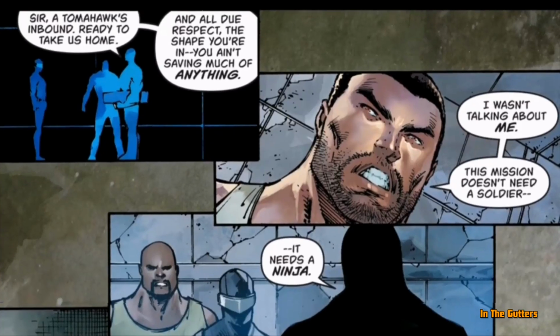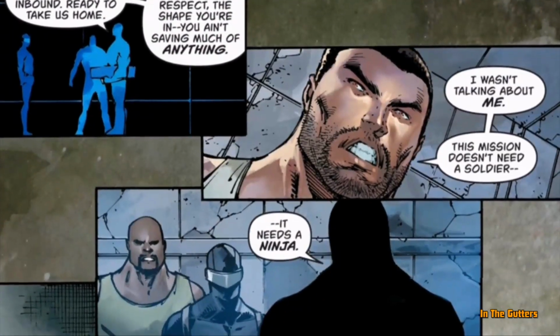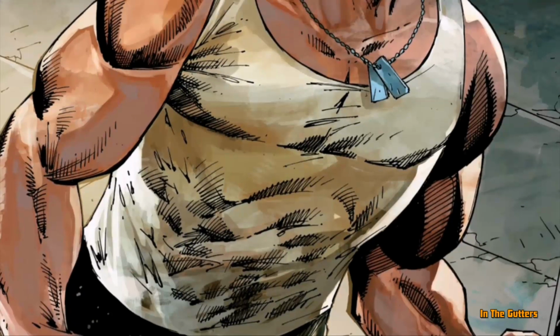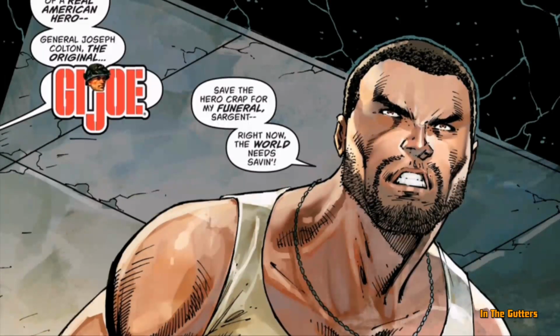Anyway, sometimes the art and the words don't jive very well, like in this instance where Roadblock tells the extremely young-looking general that he doesn't look like he's in any shape to save the world, but the way Liefeld draws him, it looks like he's been pumping iron all morning waiting to be rescued. No bruises or any kind of evidence of having been tortured or interrogated or anything.